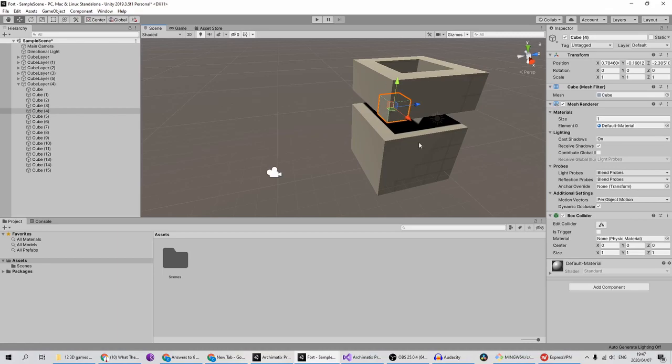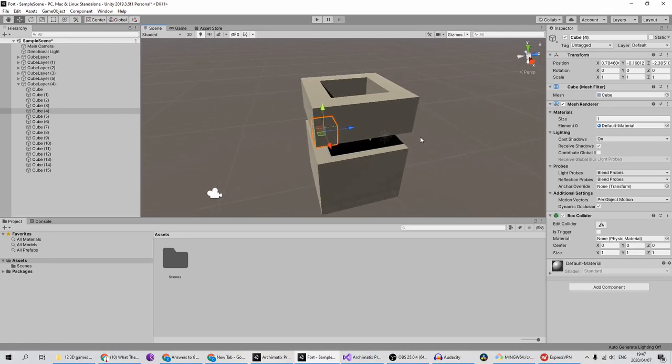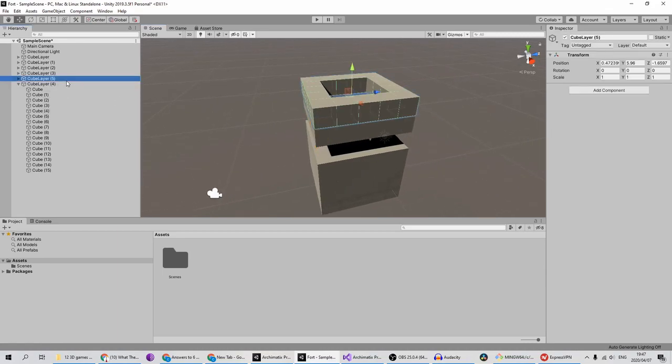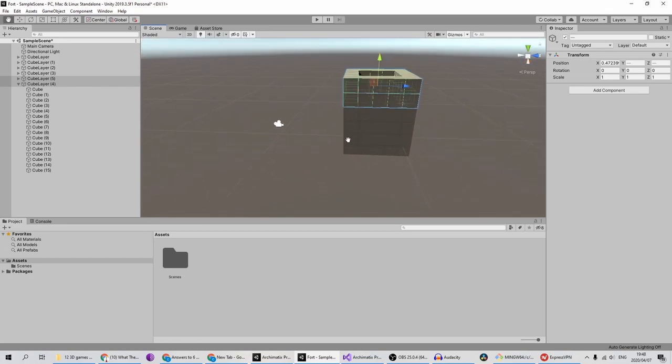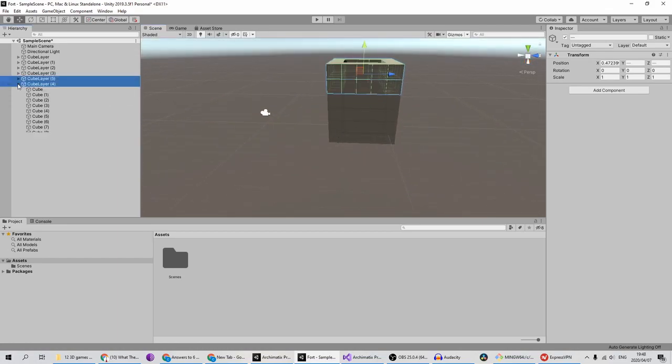So if you accidentally click off your objects, just come back here. I'm going to select those two layers again and hold V. See, it's not working now. So I have to just click on that arrow and now I can select. There we go. Now I've got a nice bunch of layers here.